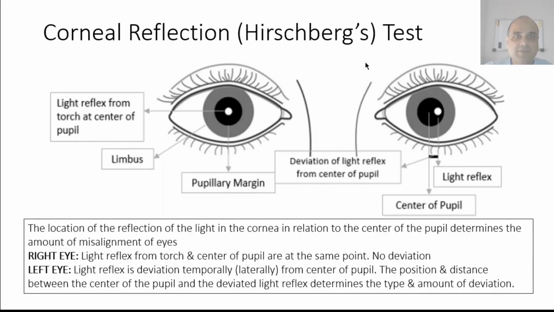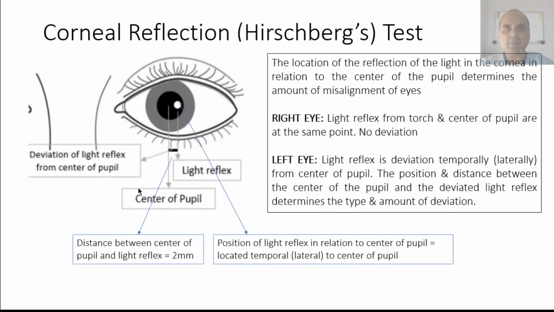And it has moved inwards when both of the eyes are open. So we know that this is an esotropia. All we need to figure out is how much of esotropia. Remember, we are going to quantify, put a number next to the deviations. Okay, so let's quantify our squint.